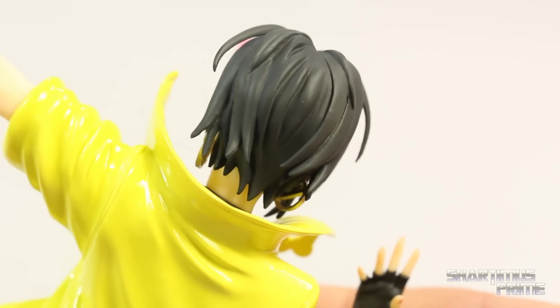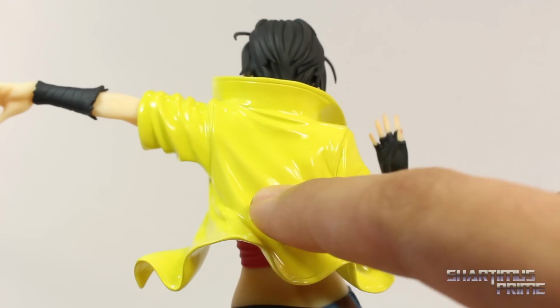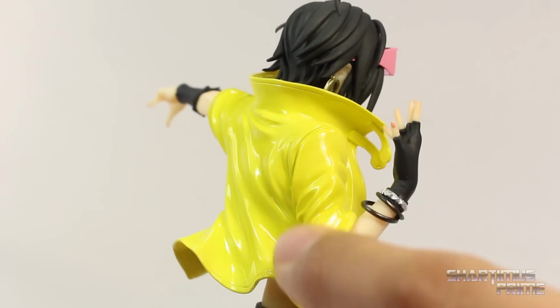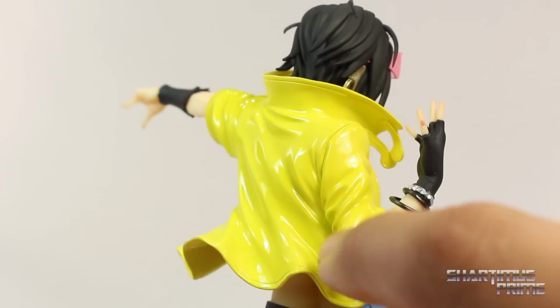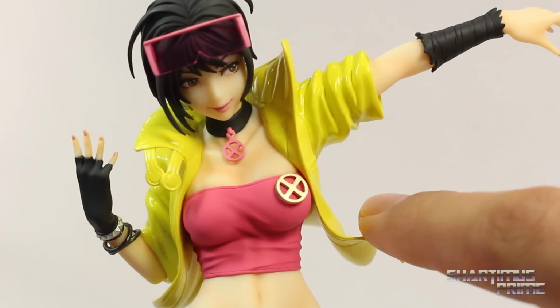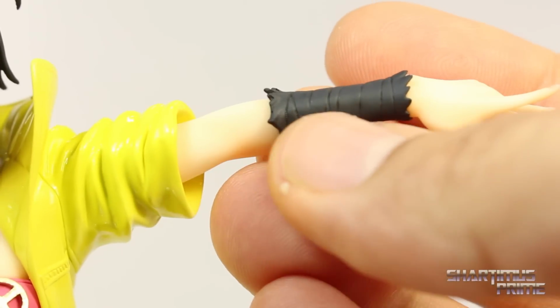Looking at it from the back, you can see how nicely the hair is sculpted over here. Really like how the jacket came out on her too. This looks very shiny, and it looks like it's made out of vinyl or something like that. I don't really know, but it's very reflective, and I think it's sculpted very nicely. You get all these little pieces hanging out over here. This is really cool. Get some nice tattered sculpting right there with this wristband.